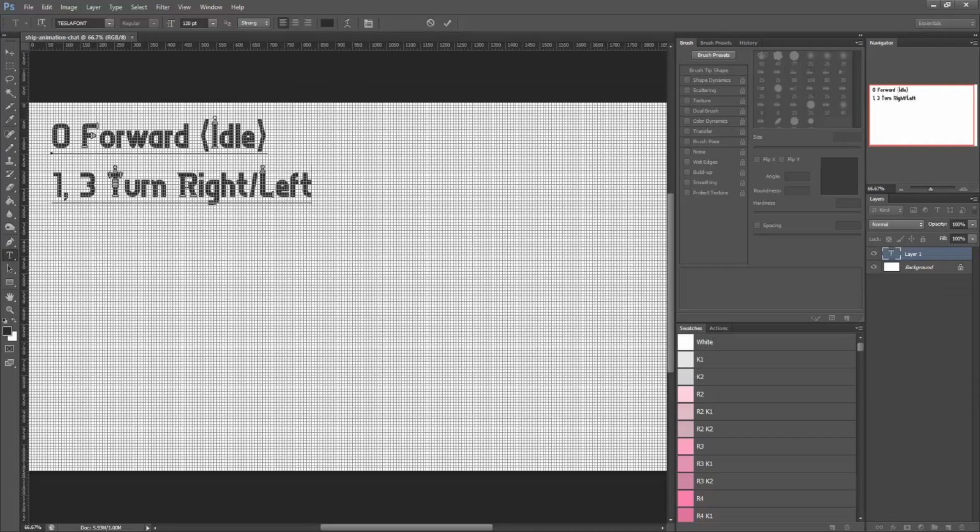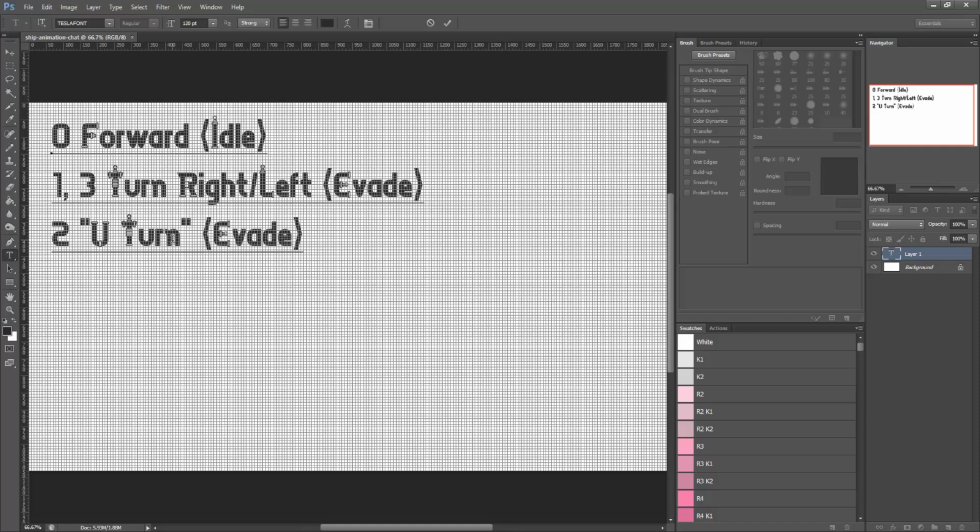So the number two, which I know is out of order, but it's more complex because we use all the turn animations for evasion. These are also used for evade, and it's all computed, so we know where an attack angle is coming from. This is U-turn, is what it's been called in the code, which is also used for evade. It's kind of like the default evade animation, but there's a better name for it.